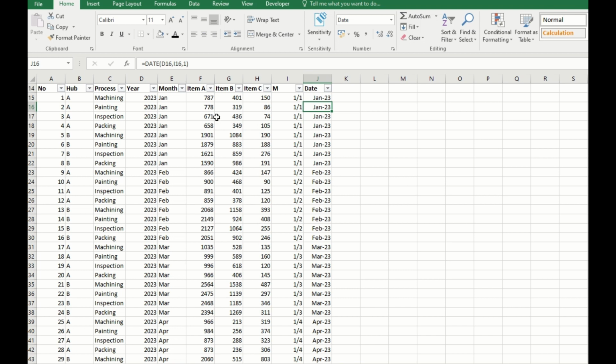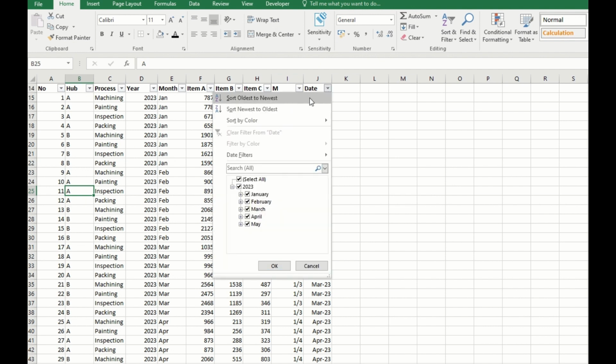From last week, I shared about formatting the date so that we can do the sorting. So this week, I will share about how we can do the sorting and filtering on this data. First, you want to make sure all the columns you want to filter actually have this drop down arrow. This means that your data is ready for sorting.